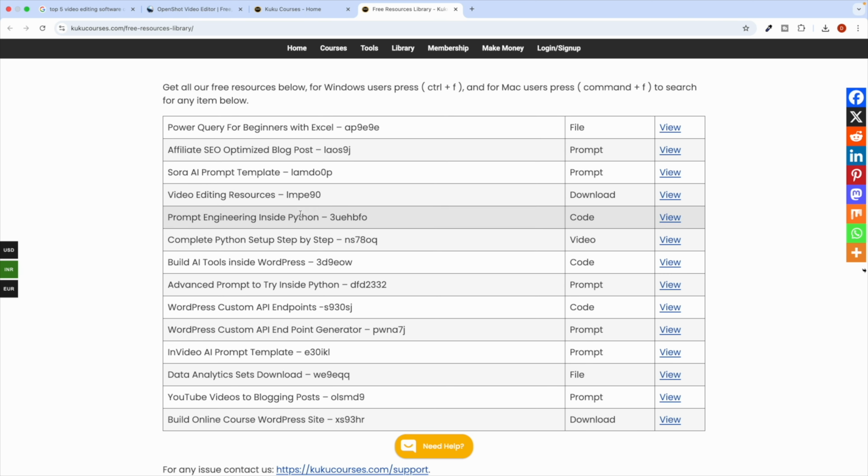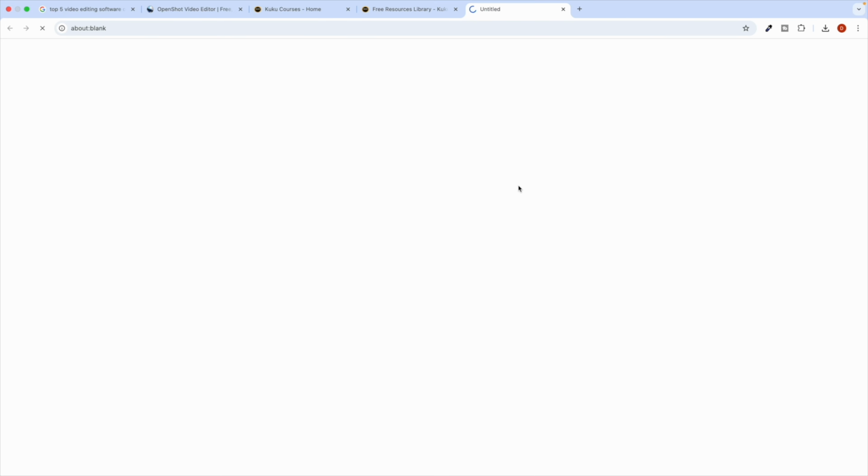Just search for it in case you don't find it. If you're a Windows user, just press Ctrl and F and search for this code, or you can simply search for video editing. Same if you're a Mac user, just press Command and F and search for this particular one, and simply click on the view download.